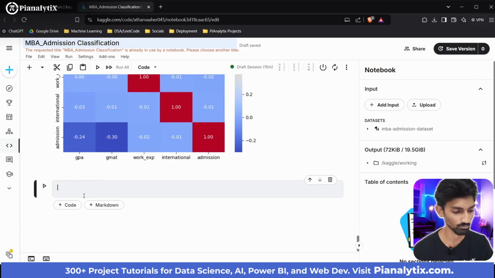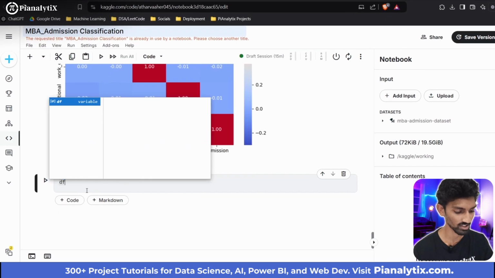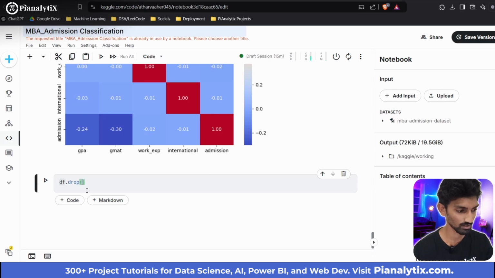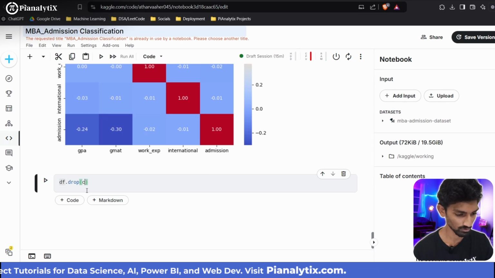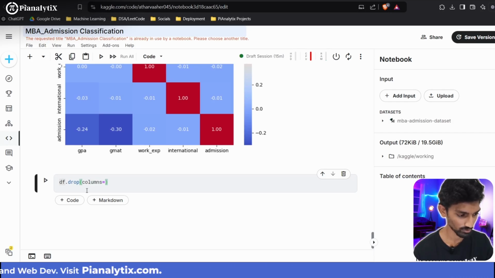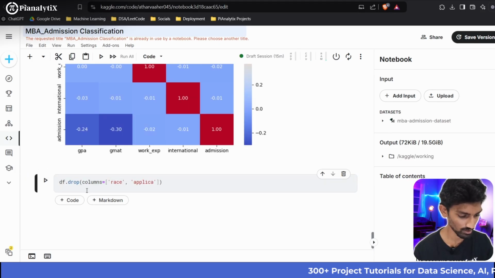And yeah, let's drop the columns. So df.drop. Now what we will do? We'll do columns equal to race. Obviously, we don't have to be biased. And then let's do application ID because it is irrelevant.